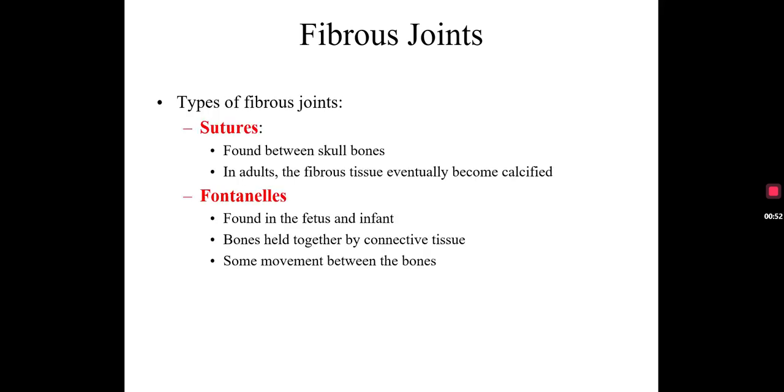Now, we have four different types of fibrous joints, or subtypes. The first one we actually know a little bit about from when we studied osteology, which was bones. The sutures are the first type of fibrous joint. We saw them between the skull bones. In adults, the fibrous tissue will eventually fuse and become calcified.